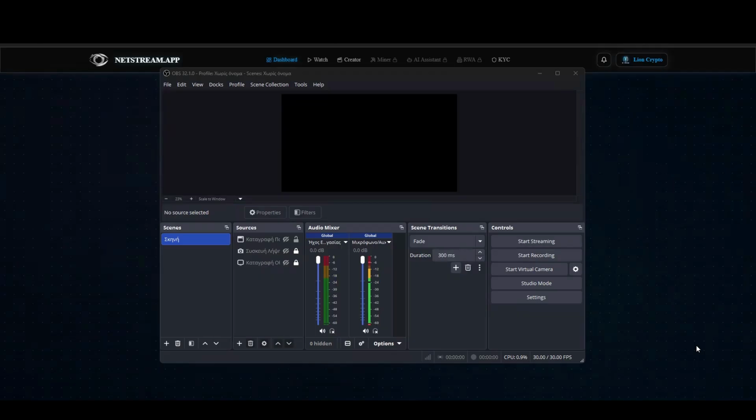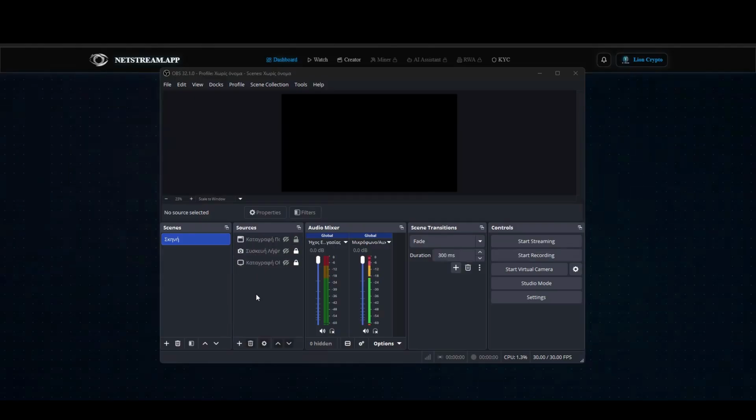Once you have downloaded OBS Studio, you can start your setup. In your main screen, you select the sources which you want to broadcast. You can select the plus button to add a device, your camera. You can also add your screen recording, or you can also select a tab sharing. Here I have these three options.